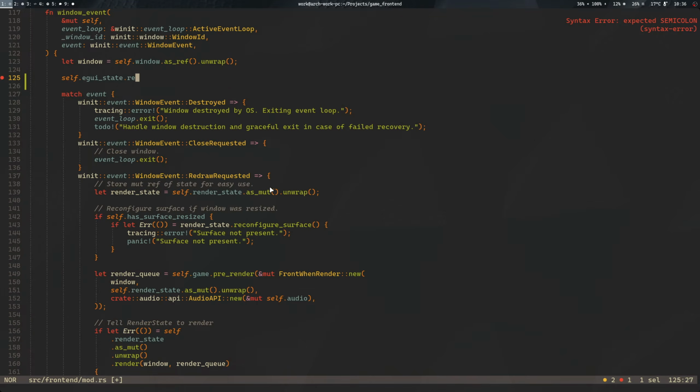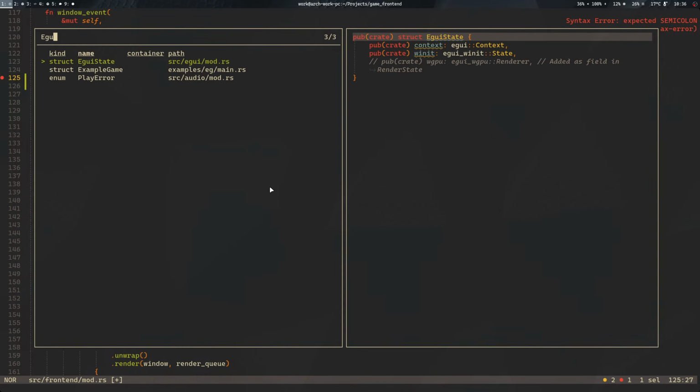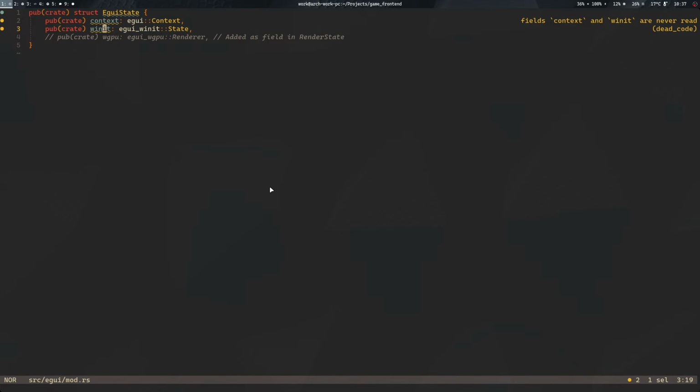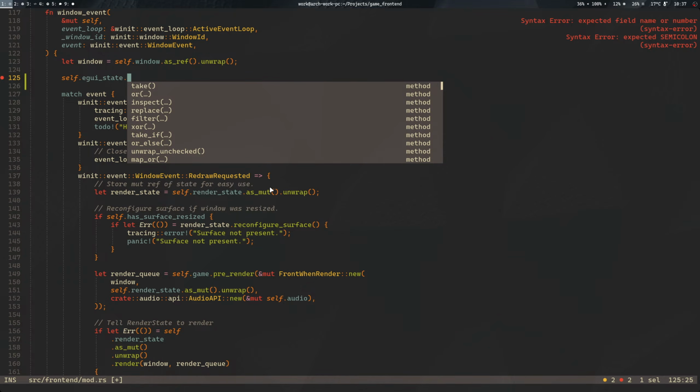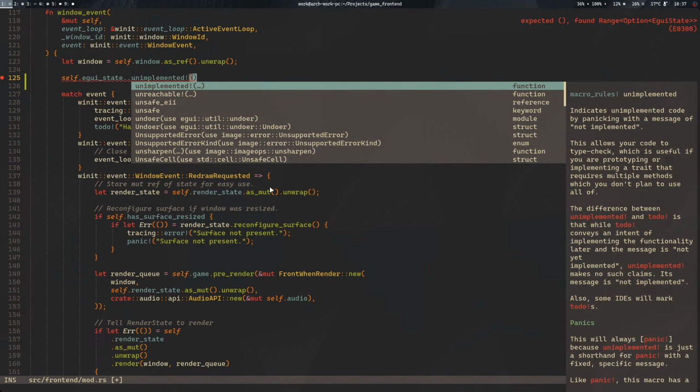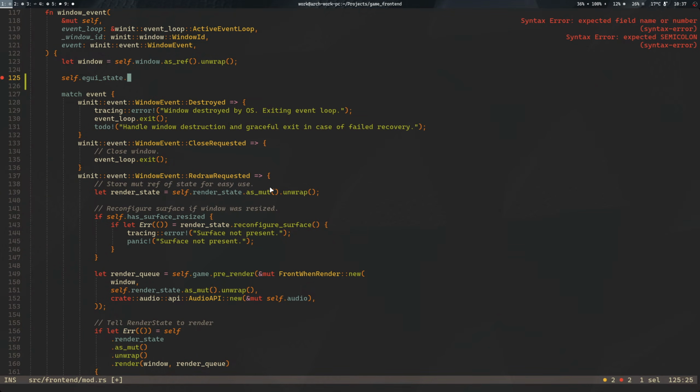We can't access that. Egui. At this point, this should be initialized no matter what.